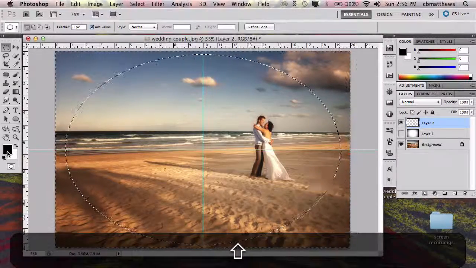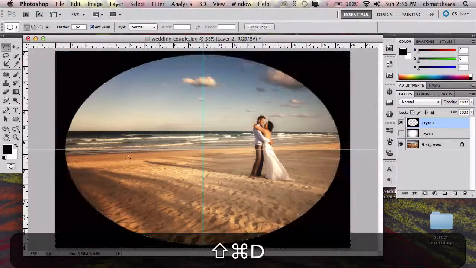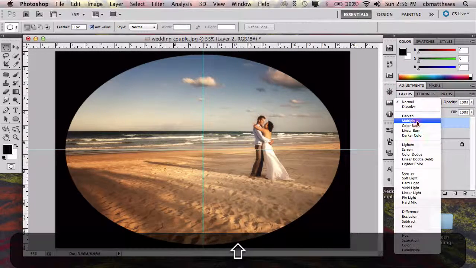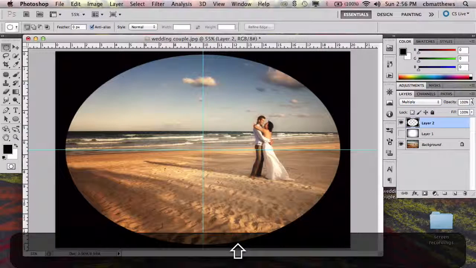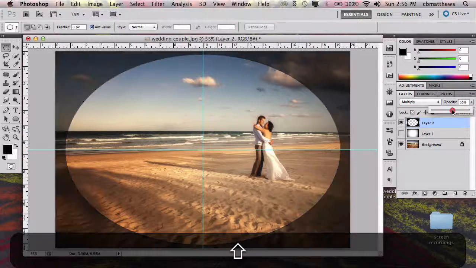And then the same type of thing, because I've got this on a brand new blank layer here, and I've got black in the foreground. If I hold down Option and hit Delete, it'll fill my everything but the ellipse with that particular color. I could go ahead and change this to be Multiply. I could go ahead and set the opacity to slide way back, but that's obviously too hard of an edge.